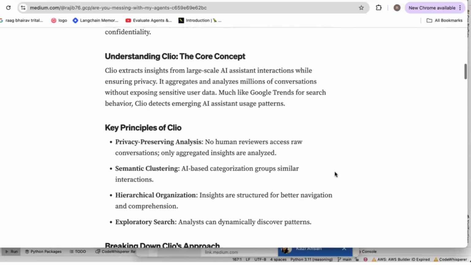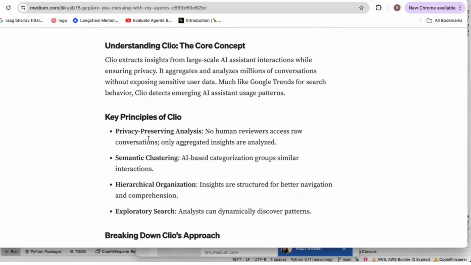So the key principle of CLIO is privacy preserving analysis. What that means is that no human reviewers can access the raw conversations. Only aggregated insights are analyzed, right? And this is actually a technique that we have used in traditional machine learning models also, to ensure that there is no way to bias by individual attributes, right?